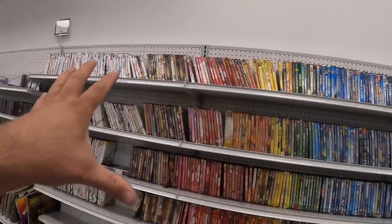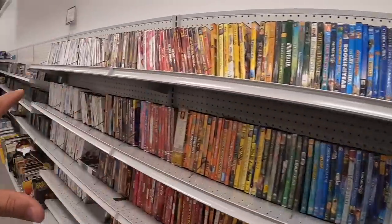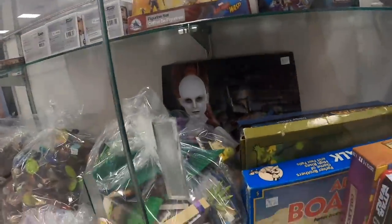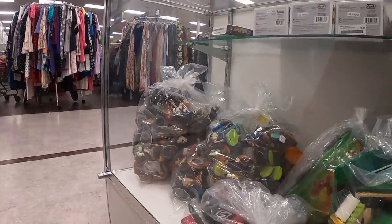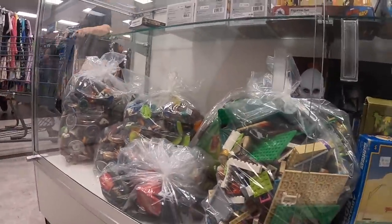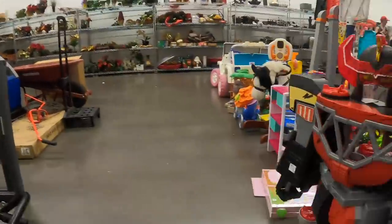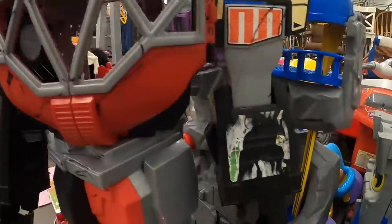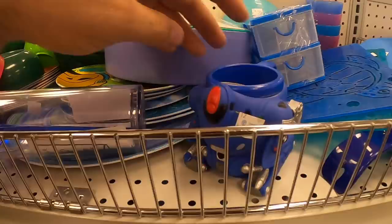At the other Deseret yesterday I thought it was interesting because in the toy section they had everything arranged by color. For toys that kind of makes sense, but I've never seen DVDs arranged by color. I don't really see any video games — I don't know if they're in the lockboxes or just not here. But there is a PlayStation Guitar Hero guitar, not terribly expensive. There's also a lot of Legos, Skylanders, Disney Infinity. I was super excited about this Megazord because I've already sold a couple in my booths, but some kid went to town with a permanent marker, and some stickers are ripped too, so pass.